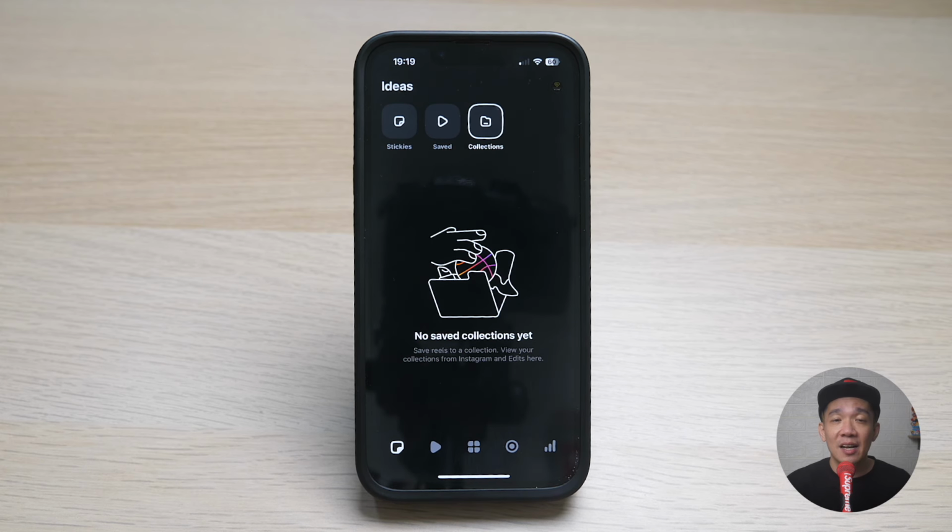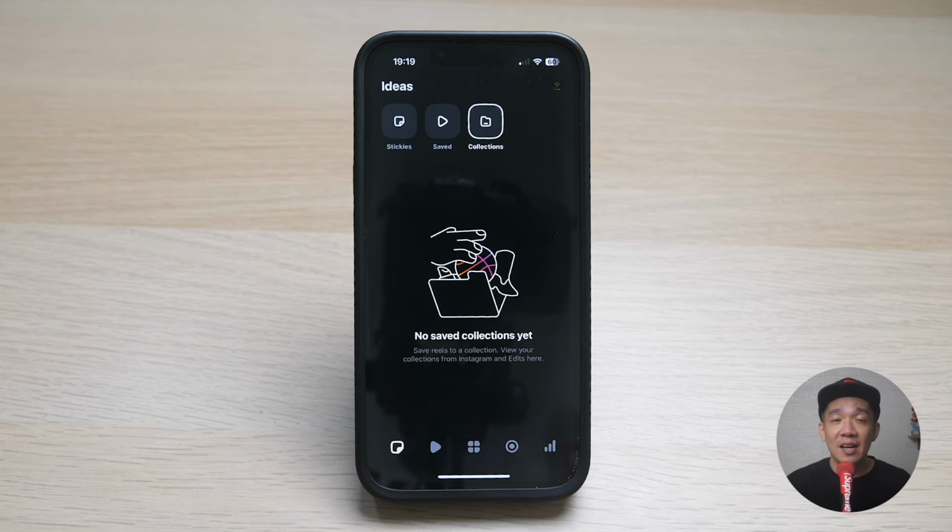The next icon here is called Inspiration. Basically, this is like using your Instagram app but with a cool editing feature loaded in. Here it shows you reels like you normally would if you were on your main Instagram app. You can scroll and find something that you like. Here we have 3 icons under Inspiration. The plus icon here lets you access stickies and jot down a quick idea. Remember we talked about stickies earlier? Yep, it's the same one that is embedded here in Inspiration as well, so you have a shortcut key to stickies.